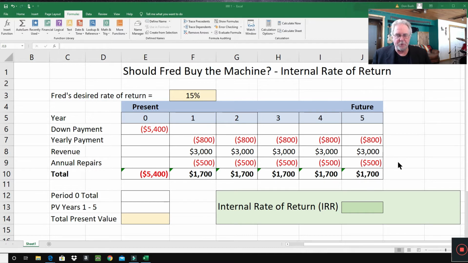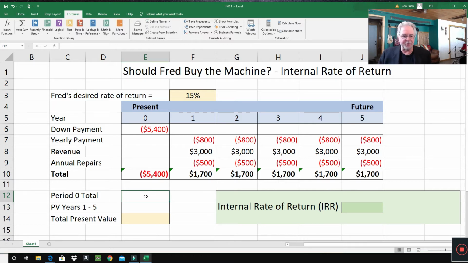If there were more cash flows, we would write them down, but this is all we have, so we're going to total up the columns. Time 0 totals up to a negative 5,400. Column 1, a positive 1,700, and so on and so forth. We don't have to do this step next, but we will, and that is we're going to find the net present value. So here's how we do it, just like all the other examples.